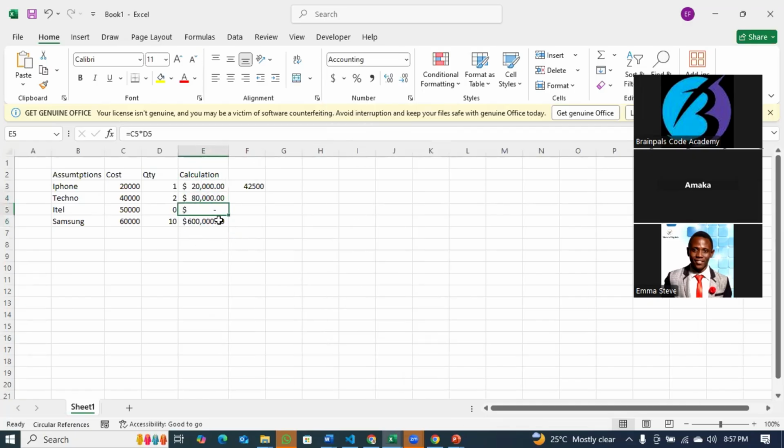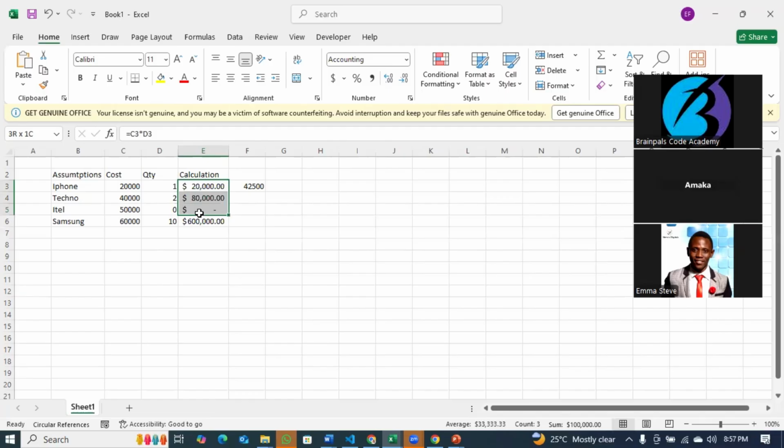So notice that the moment it changes, the data type changes to accounting, and this value changed to a dash. That's how best accounting methods will represent it instead of just zero. But of course, we know that 50,000 times zero is zero, but according to accounting terms, it will be better called a dash. So that's what accounting does.